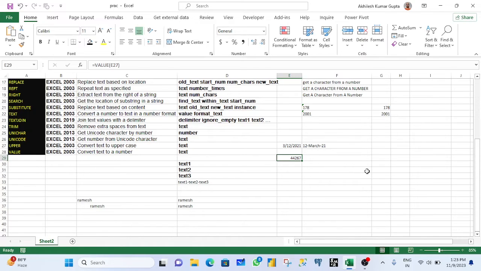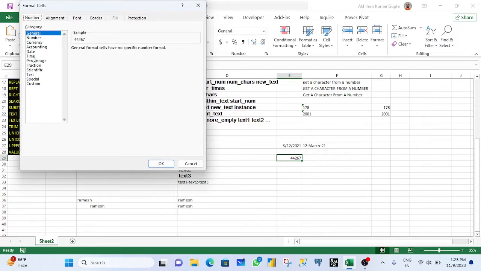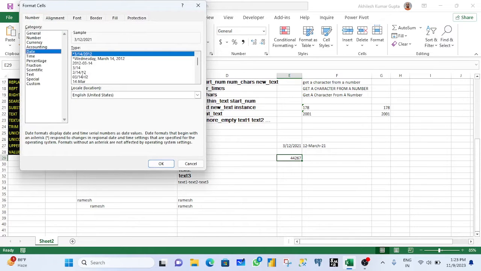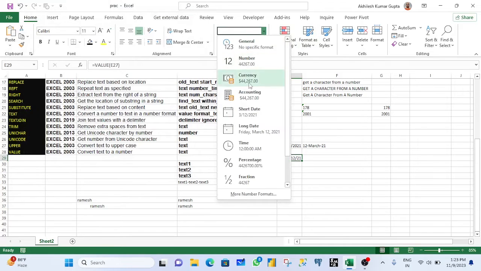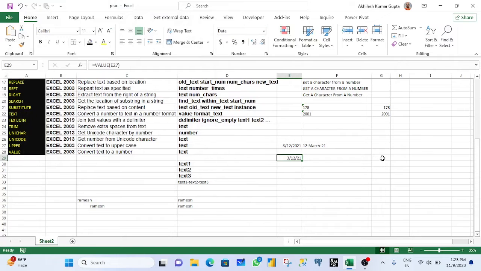But if you are familiar with the Excel default settings, you just need to change your format, go to the date option, and use this format, either from here or from short date or long date in this drop down. So this is your VALUE. Using VALUE, I have converted the date into its value part.